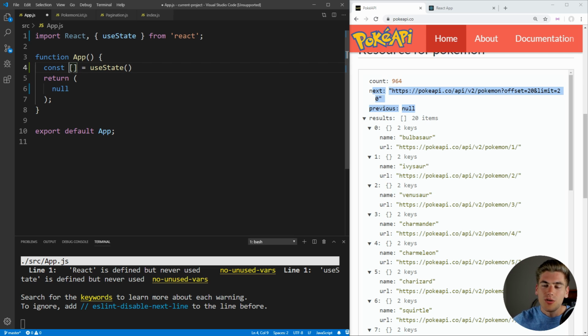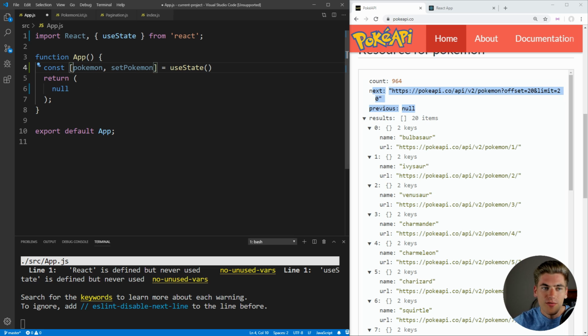And if you're not used to array destructuring, make sure you check out my video that I've done on it. I'll link it in the cards and the description down below for you. But essentially, the first parameter of the array is going to be the first element in the array that's returned, which in our case is going to be just the Pokemon. It's the current state that we're using. So this is our current state, which in our case is for our Pokemon. And then the second variable here in our array is going to be the method we can use to update our state. So we're going to call this setPokemon.